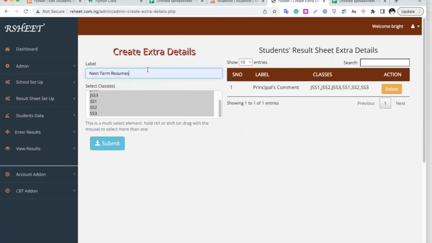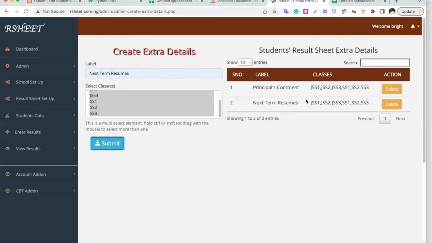Those kinds of information that you add to your results, you need to create them here so that you'll be able to upload those comments to the result when you are uploading scores. Next term resumes is a section where you indicate the date next term is resuming. You may say this is necessary for all the classes. So these are the two extra details you want to create for the purpose of this demo.